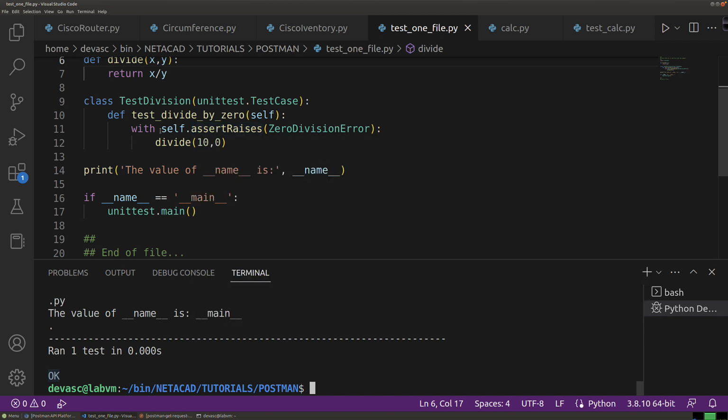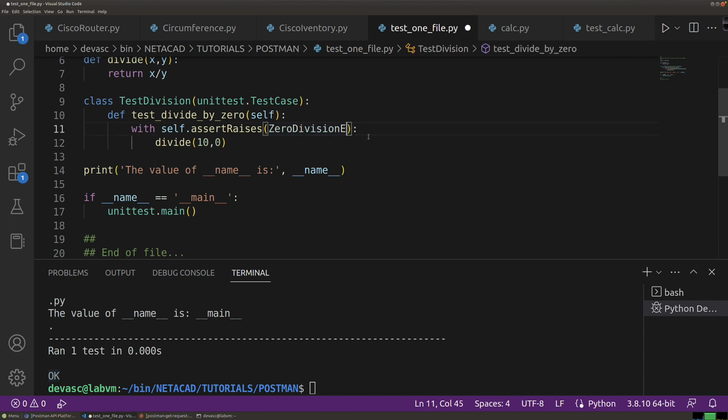And so we're checking to see with self.assertRaises(ZeroDivisionError), when I divide 10 by 0, what happens? Do I get the ZeroDivisionError? If I do, my test succeeded. It's okay.